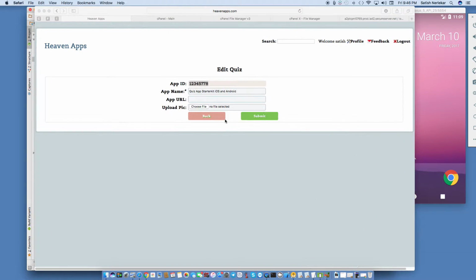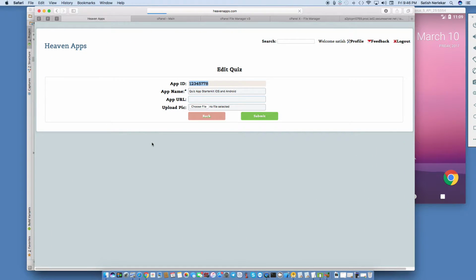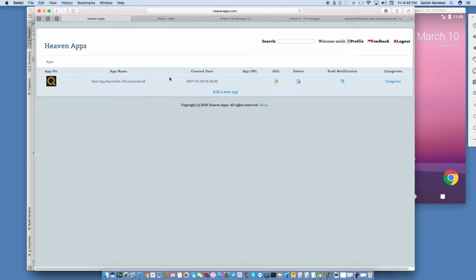If I go to my CMS tool, I have logged in to my CMS tool already. Here you can see one application is already created which is pointing to both my iOS and Android applications. So the CMS is common for both iOS and Android.